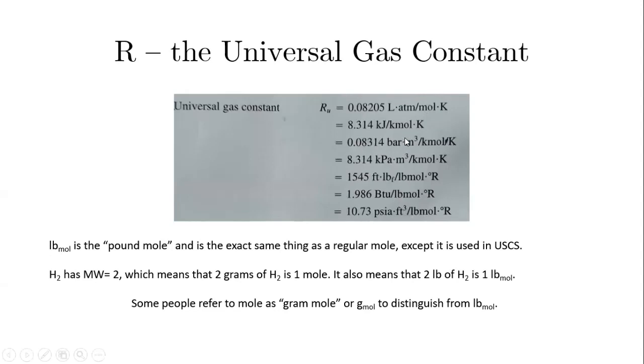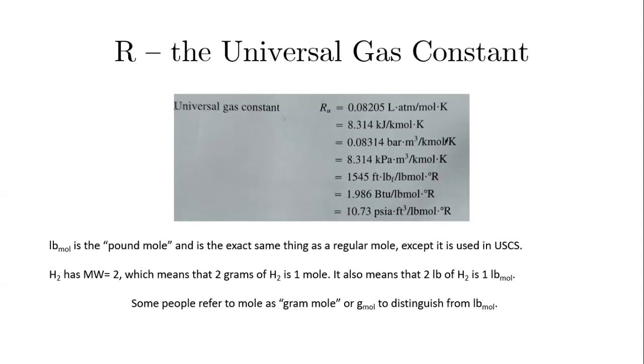In general chemistry, you extensively use moles, and those are defined as gram moles for the SI system. What that means is that if I have 1 mole of, let's say, water, which has a molecular weight of 18 grams per mole, that just happens to weigh 18 grams. If I have 1 mole of hydrogen gas, that happens to weigh 2 grams.